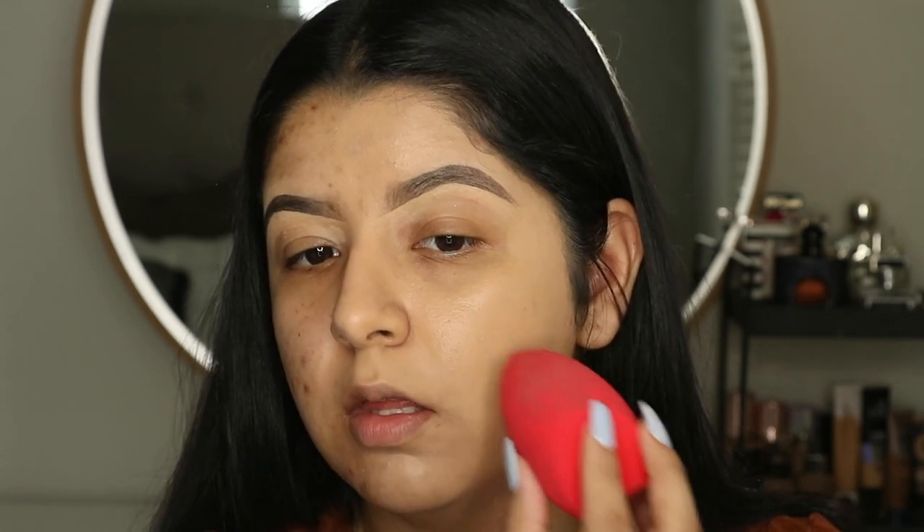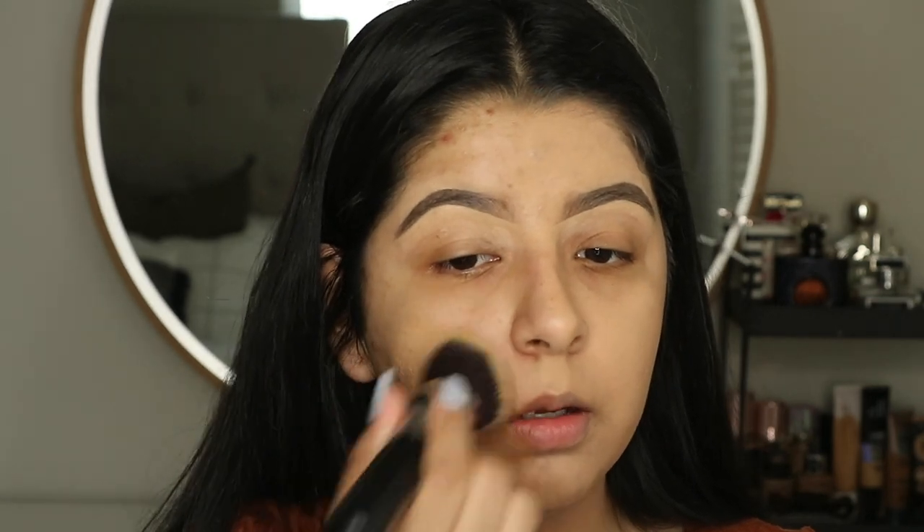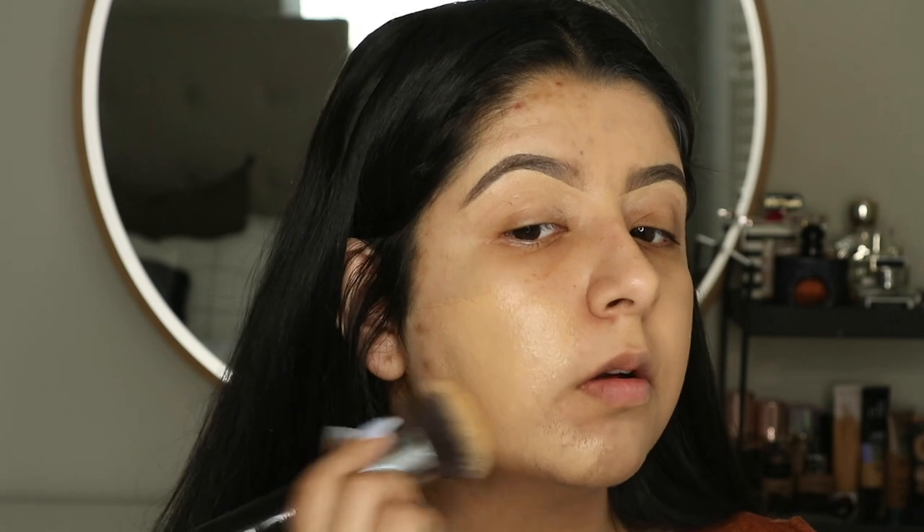The shade is really good. That's the second layer and it built up amazingly — it looks so good. I'm just going to spot conceal a few areas individually. It built up so well! Now I'm going in with the brush, applying it by pouncing. That's one layer on with the brush. The brush definitely gave me more coverage overall — way more coverage than the sponge — and it looks just as good, maybe a tad bit heavier.